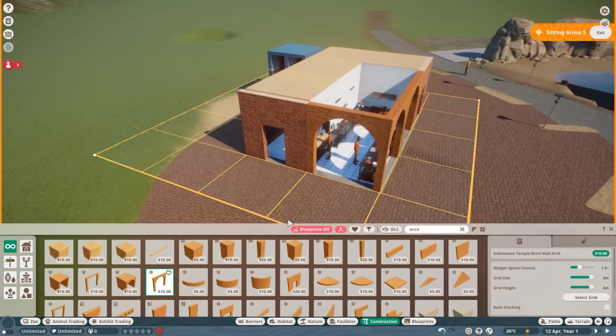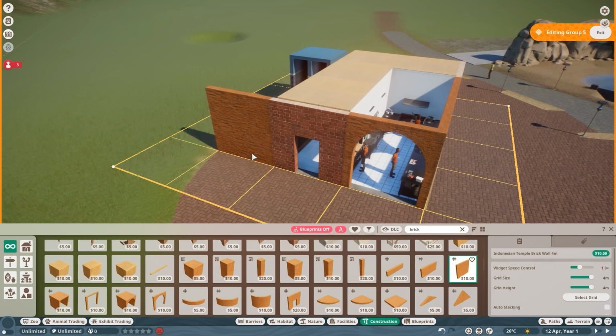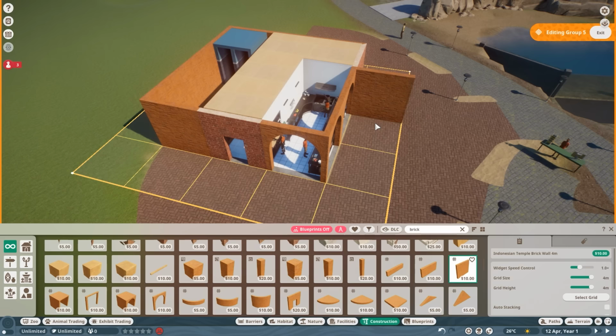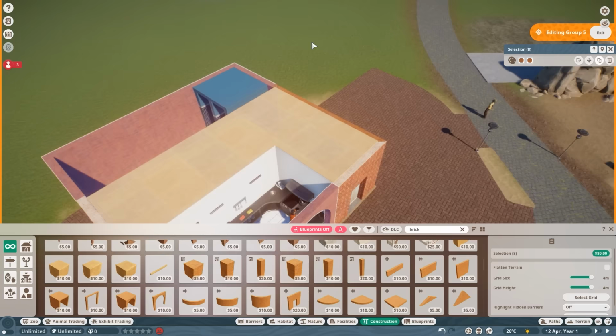What I also want to do is fill this backside area with a proper wall, and we're going to use a different type of door over here, and I'm going to basically close off the entire building like this. What I also want to do is really make sure that this is going to be very bright and white. So I'm going to select all these pieces. Let me just quickly do that.